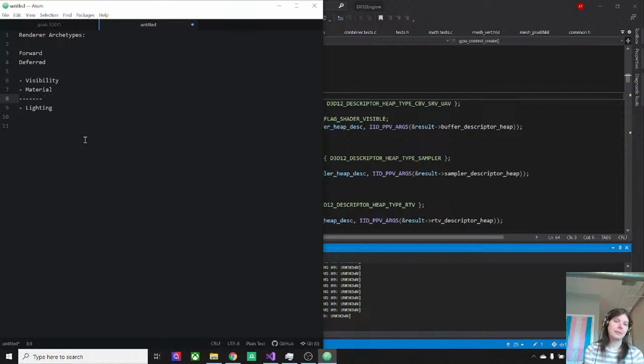But forward has the advantage of not needing to hit the texture unit very hard. That's actually really useful in terms of scalability, because in general, making ALU faster on hardware is easier than making bandwidth faster on hardware.